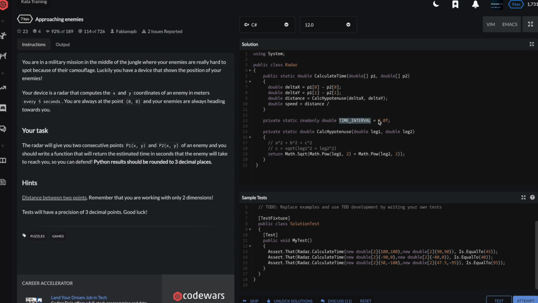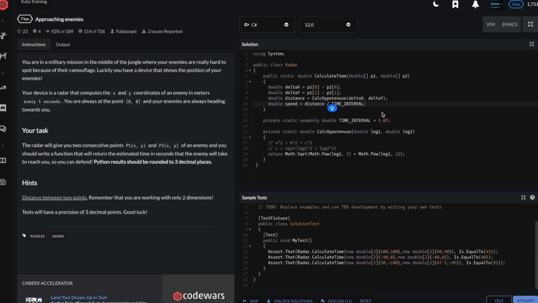And then we do it like this. So if you reference time interval in multiple places in your code, you have one place where you can change the value and everything gets updated. That's sort of why we do this. So, and then now we can use this time interval to get our speed, right? The distance traveled over the time it took. Okay, good. We're most of the way there.